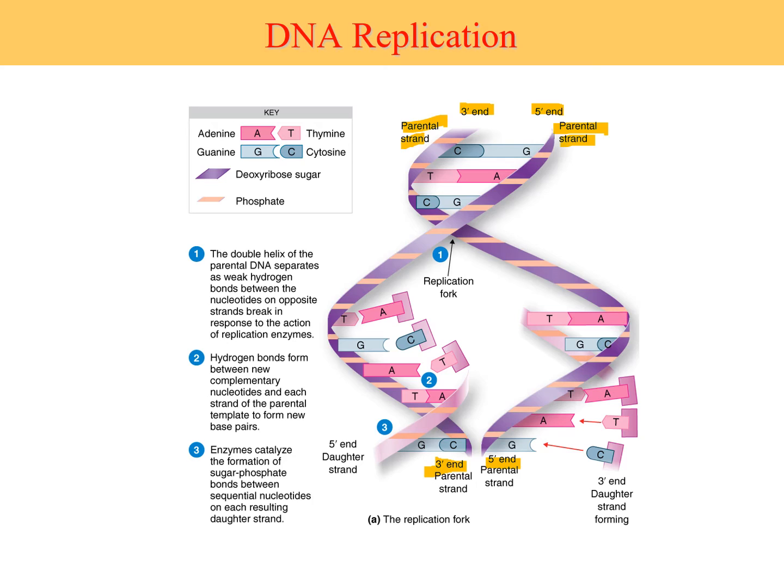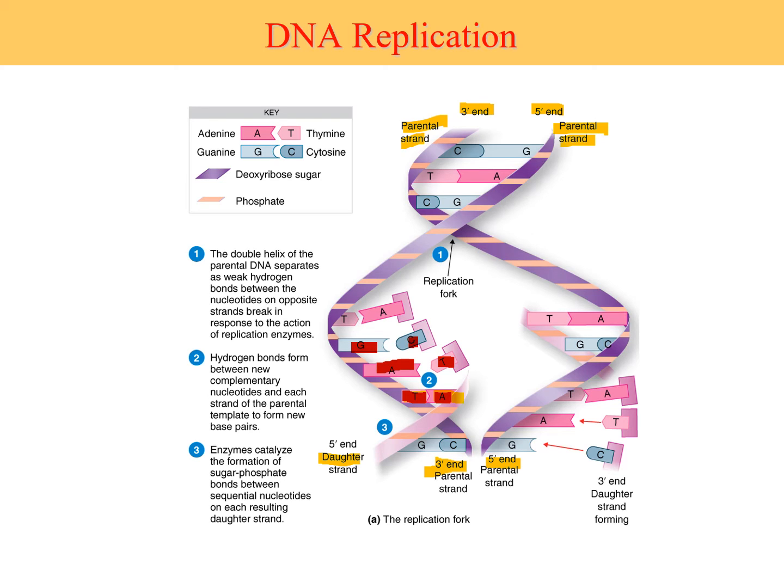then you can understand that on this side where this new daughter strand is being formed, and remember it's formed as a complementary strand to the parental strand, wherever there's a T on the parental strand, there will be an A put in on the daughter strand. Wherever there's a T on the parental strand, there'll be an A put in on the new daughter strand as it grows. Wherever there's an A on the parent, there'll be a T coming in on the daughter strand.